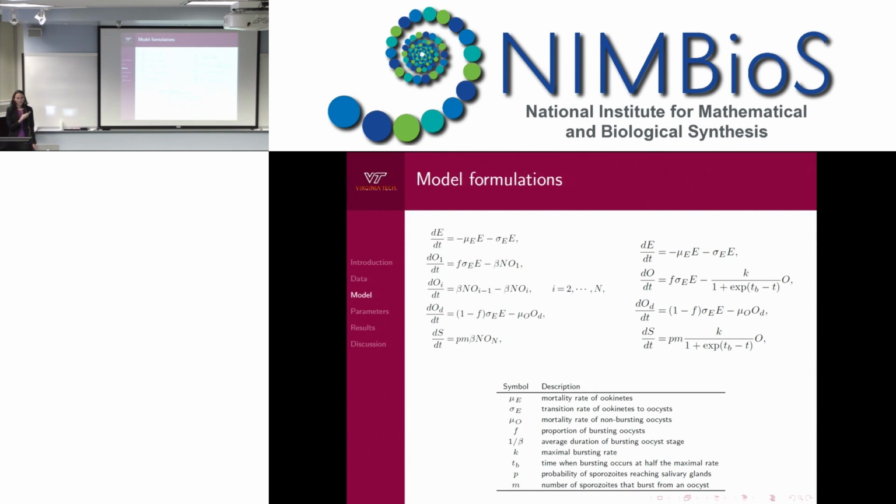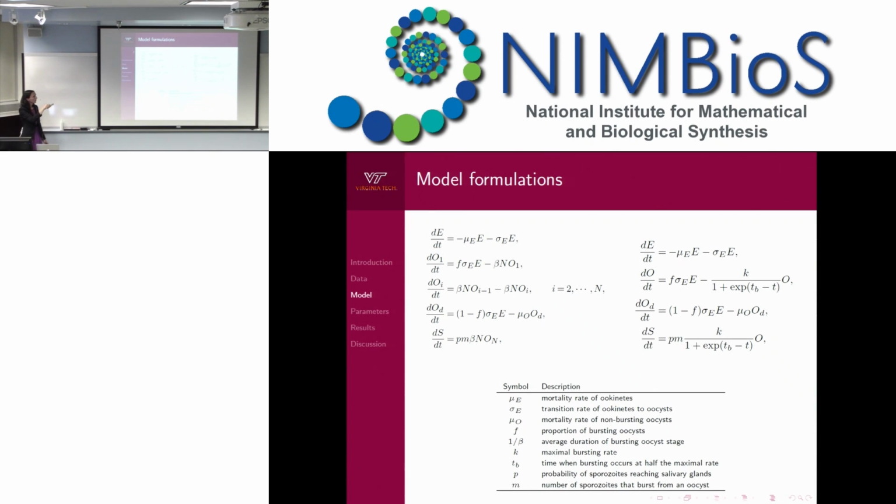I put up before the box-and-wire diagrams of what's happening. This gets translated into two different sets of ODEs. On the left, we have model 1. On the right, we have model 2. It's a little easier here to see that time-dependent bursting function from our oocysts going into our sporozoites, whereas here we have those N different oocyst categories that we're working with. You'll notice there are a number of parameters that come into play here, and we're ultimately going to fit some fraction of those parameters.